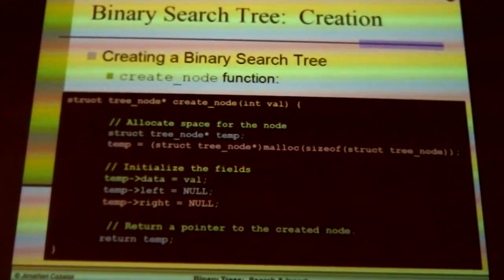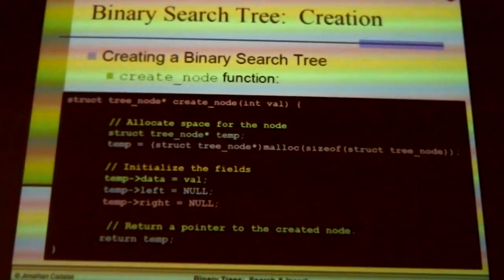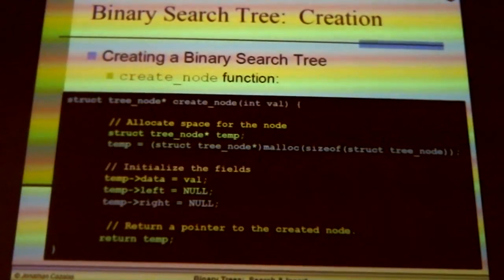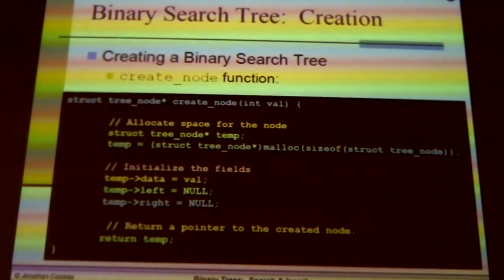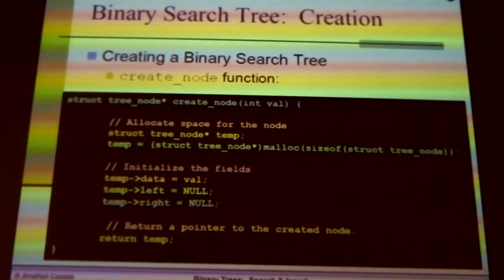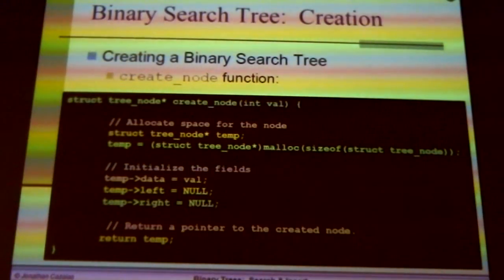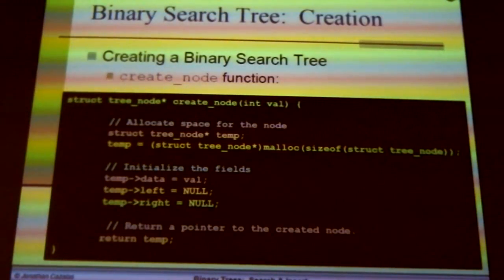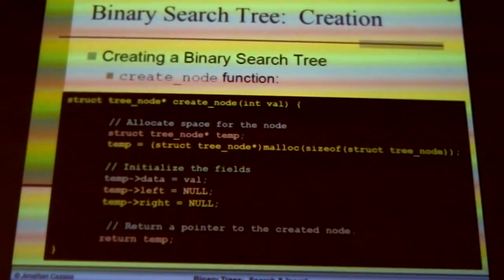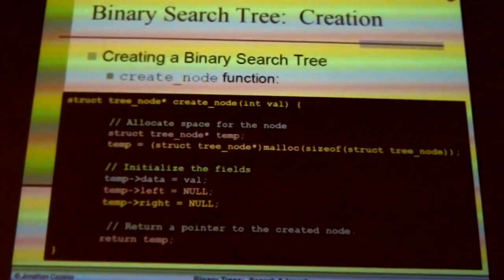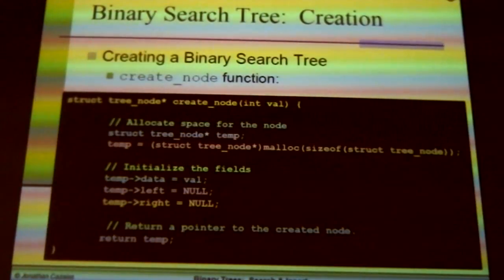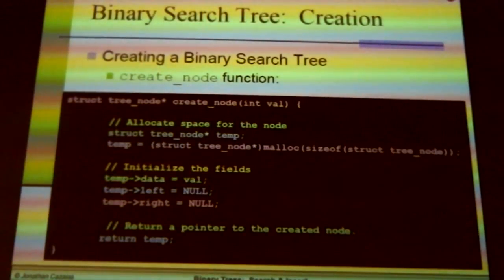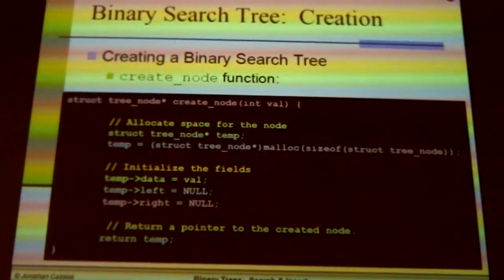So there are two different ways to talk about this. When I had you do assignment 2, I asked you specifically not to use a global head. Use a head that you pass back and forth between the functions, or you can use a double pointer. One of the things I learned from a root during the foundation exam review is that he doesn't like dealing with double pointers. So I just want to make sure that when you are learning linked lists and binary search trees, and you're passing a reference to where the head of that linked list or the root of the binary search tree is, you understand how to pass it back and forth.